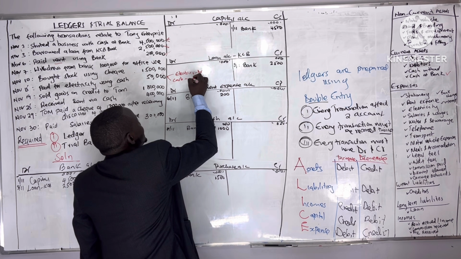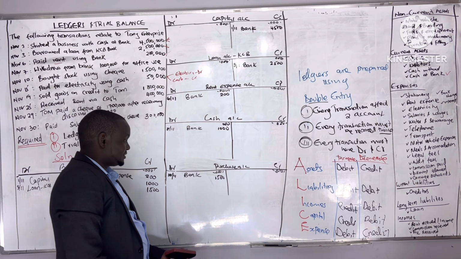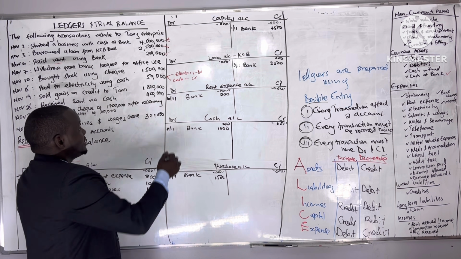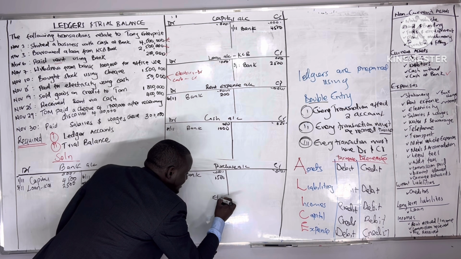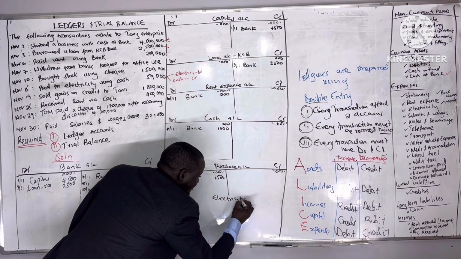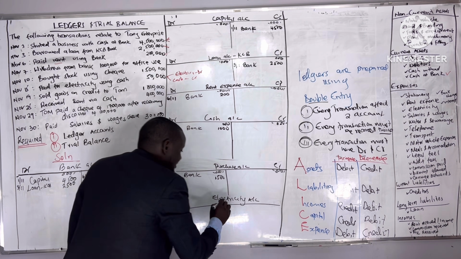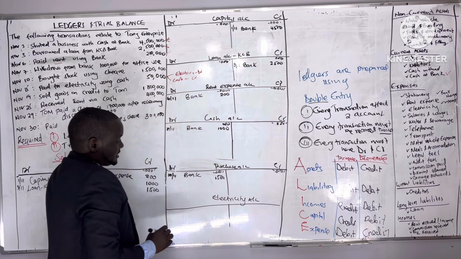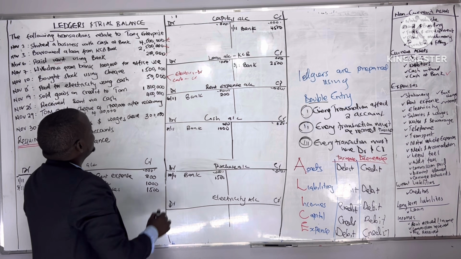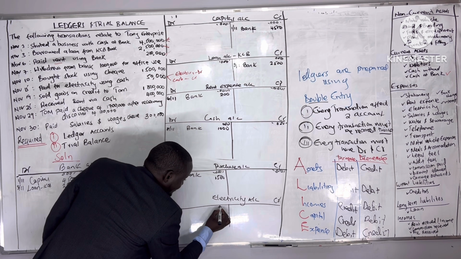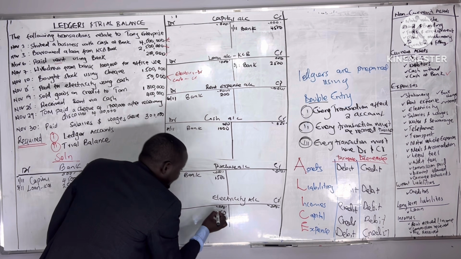So this will become what? A credit. Yes, so that means you credit the cash account. What we don't have is electricity. We already have the cash account, so I open an electricity account. In this electricity account, I also put debit and credit. The amount is 50. The figures are in thousands again, so here I write 50.